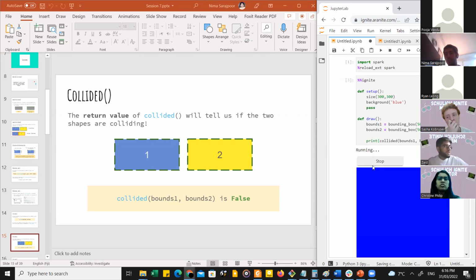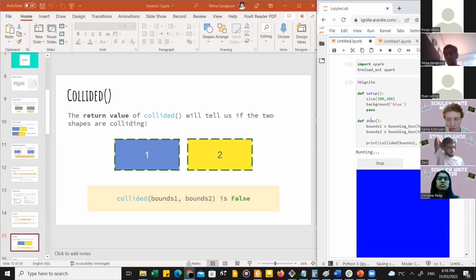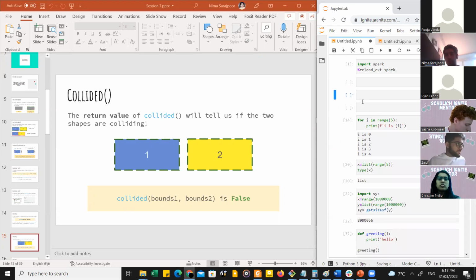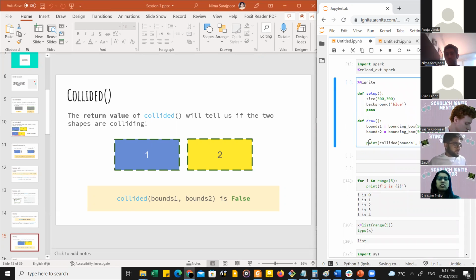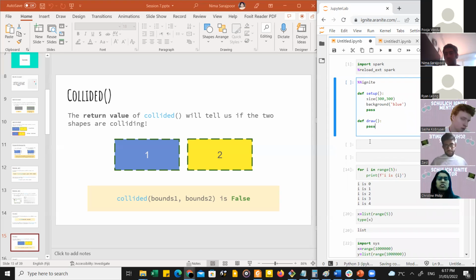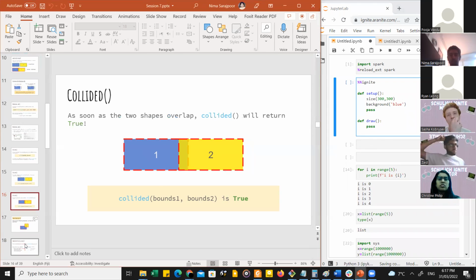But what's happening here is that because the draw function tries to run this function again and again, you see a lot of true. But as I said before, the idea is to show you what's happening here. Perfect. So let me just remove that. Okay, cool. I'm going to reset and pass. So as soon as we see that two boundaries or two bounding boxes meet each other, we return true. We say that there is a collision.